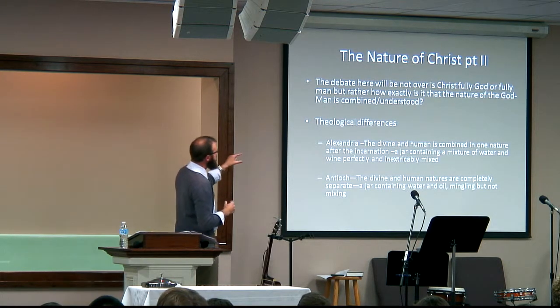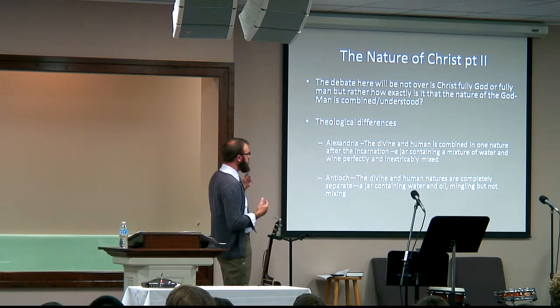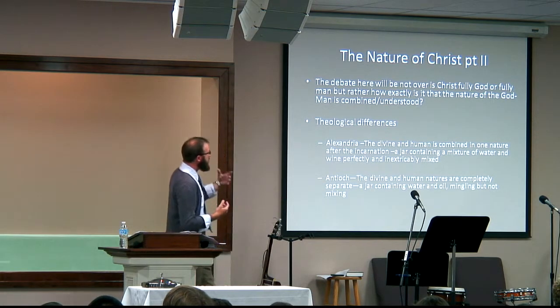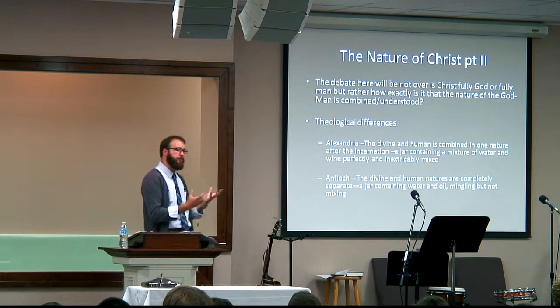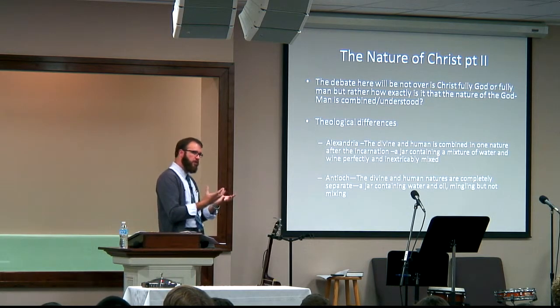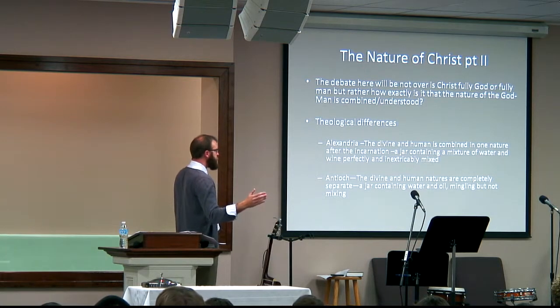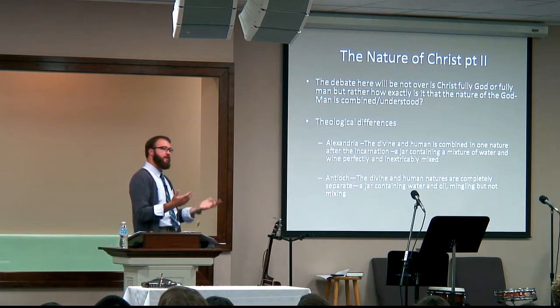And these are going to be Alexandria, all right? And Alexandrian theology stresses the oneness of the nature of God. This is going to be anti-Arian in a lot of ways. And the analogy that's usually used is like a jar with a mixture of water and wine perfectly mixed. All right? One thing. And then you have Antioch, which says that they're completely separate. And this is like a jar containing water and oil. All right? So this is the analogy that's used.